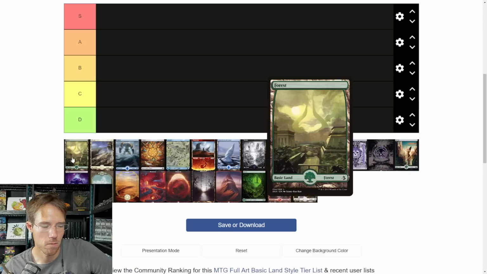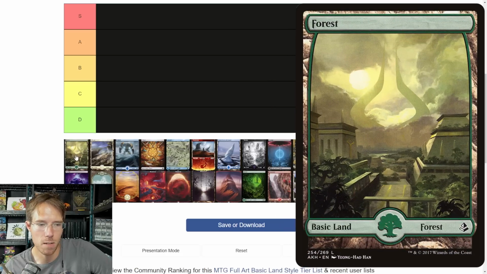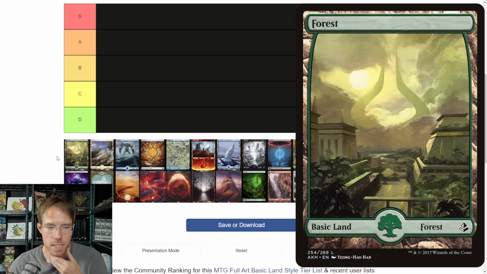First up, right here, you can see we have Amonkhet. I put Amonkhet and Hour of Devastation together in one because they're very similar, but this is like Amonkhet block. Let's see. Amonkhet, I'm not going to rank it very highly. I know some people like these, but to me, when this came out, I didn't even like it then. I didn't really like it now either.